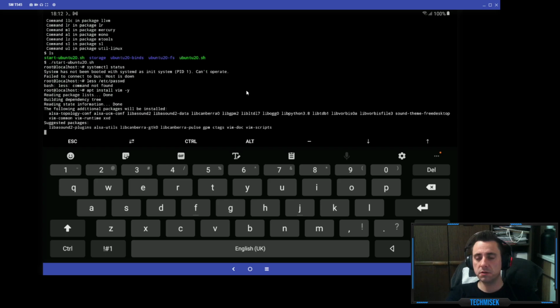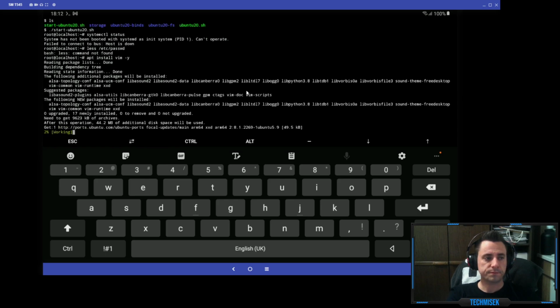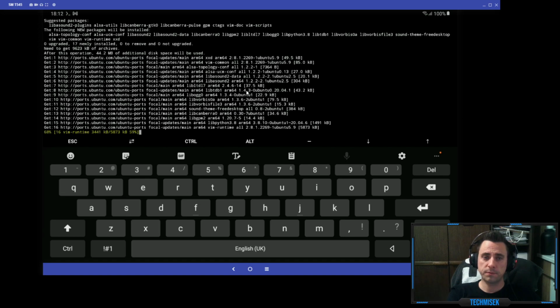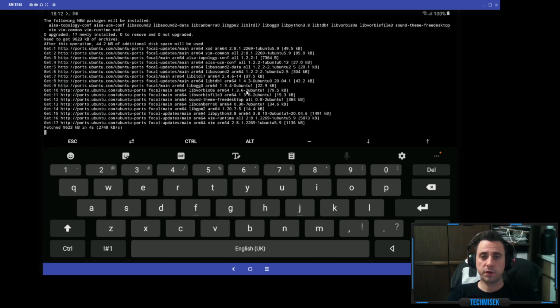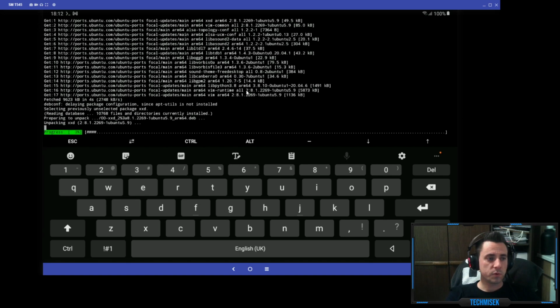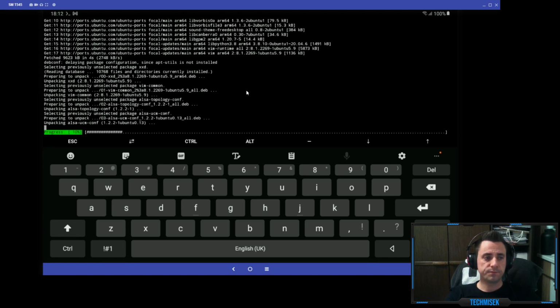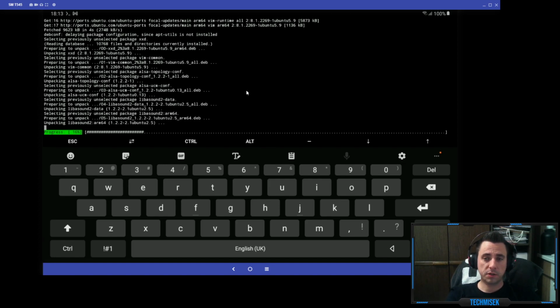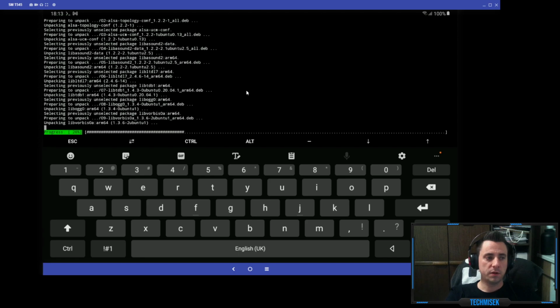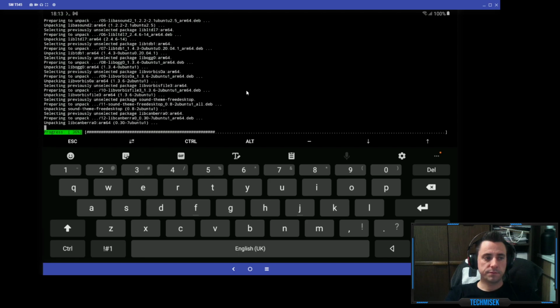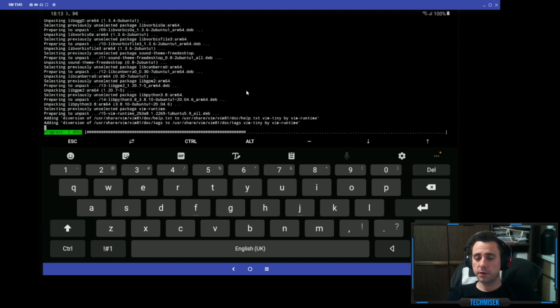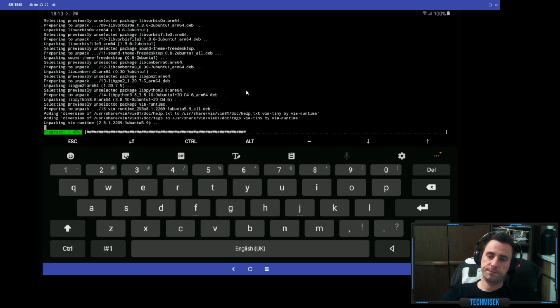So it will just install it without asking you to confirm. I usually use Vim. It's like Notepad in Windows, but more advanced. It's used for opening files and so on.